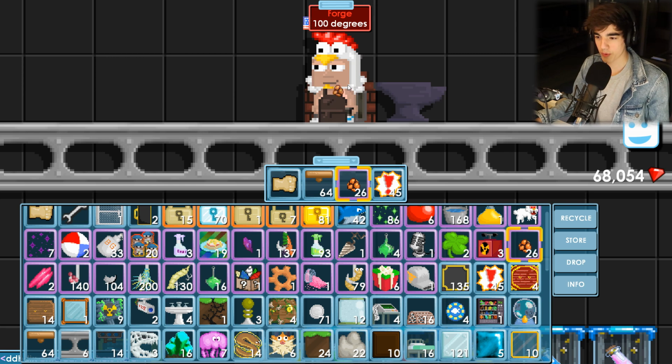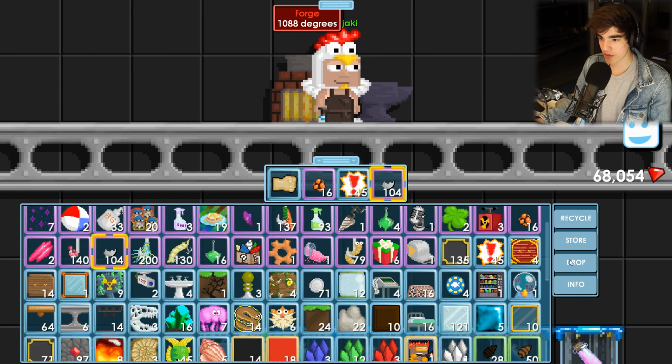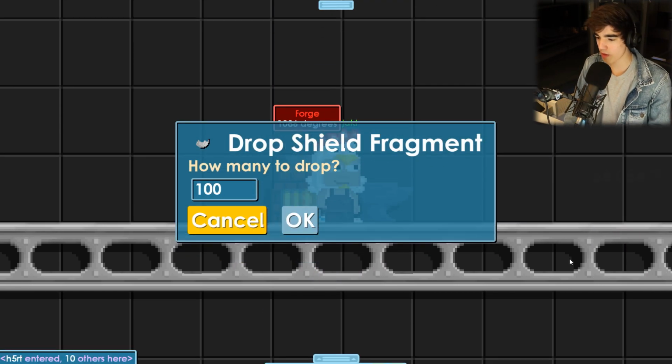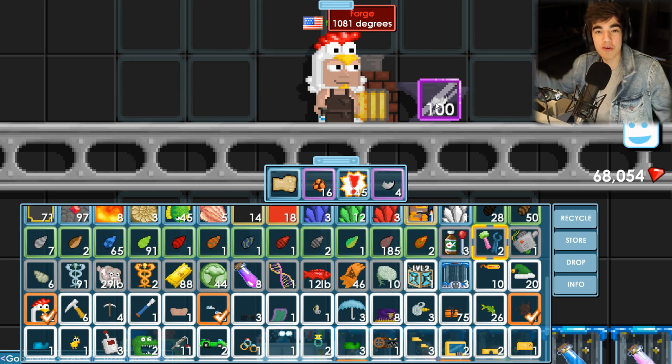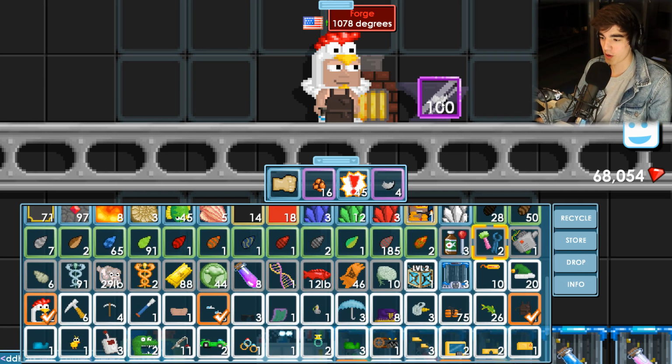Okay, so what if we put the forge to over 1,000 degrees? So we need to put 11 in there to get it over 1,000. And then drop the shield fragments on the anvil. And maybe then touch it with the crystal smithing tools. I really don't know what I'm doing here, okay? Let's see if this works. No, it doesn't do anything.